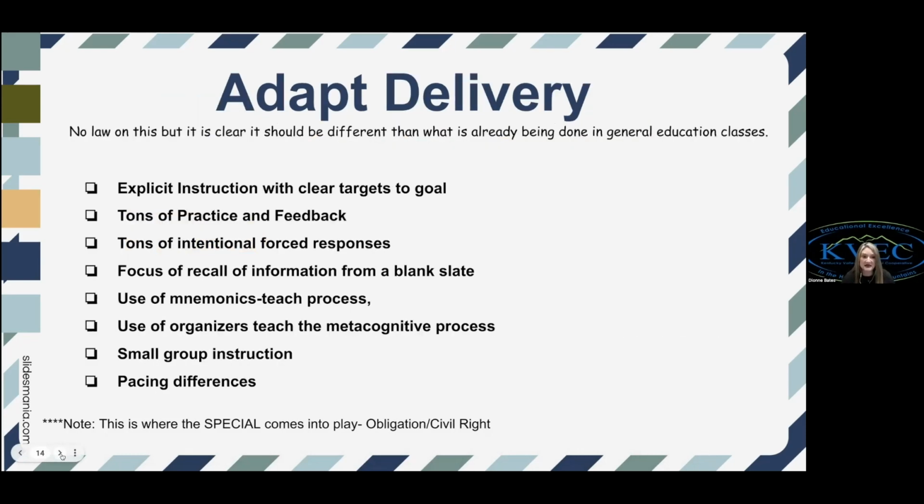And then the other thing is the delivery. How are we delivering it? And so we have explicit instruction. We have lots of practice turns and feedback. We have a lot of having all kids respond, having them recall. We use mnemonics. So when we're talking about the delivery, we train a lot in explicit instruction.